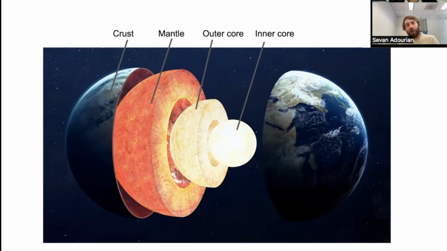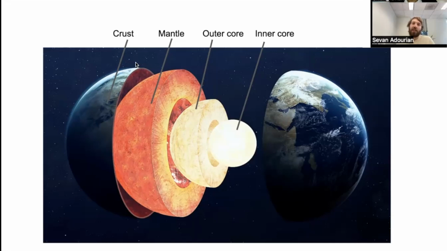So for the premise of this talk, I'd like to say that although the radius of the Earth is 6,400 kilometers, the deepest drill that was able to be achieved by humans was around 10 kilometers, which is not even scratching the surface of our planet. So 10 kilometers is still in the first part that we call the crust. We can get back to it later, and we don't even sample the mantle.